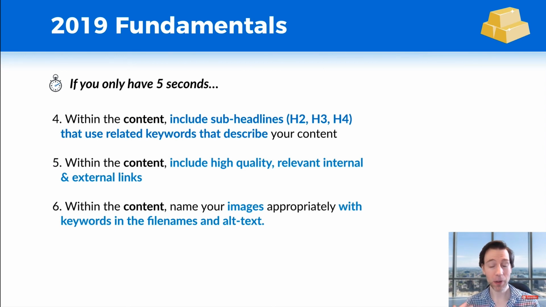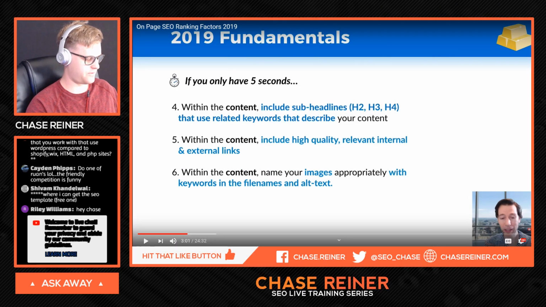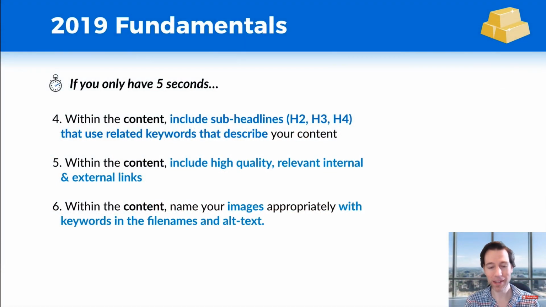So if you're talking about things like an umbrella, then you're going to have related words. Again, this is more copywriting type advice. Basically, if you're writing a document, make sure you have different headings to describe what the different sections of your copy are about. It's not really an SEO tactic that has to do with just making good content. Related words such as rain in the subheadline, so on a rainy day, what do you bring, and so forth. That's the type of related words that you're going to want to have in your subheadlines.